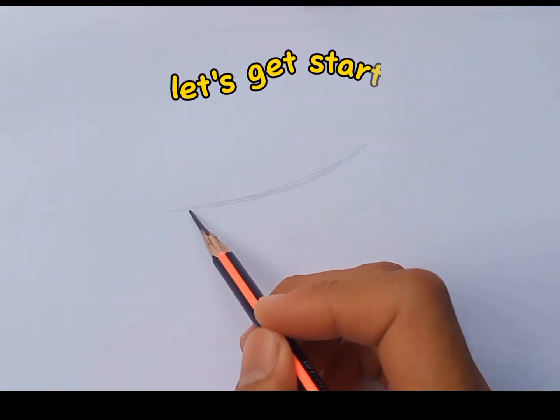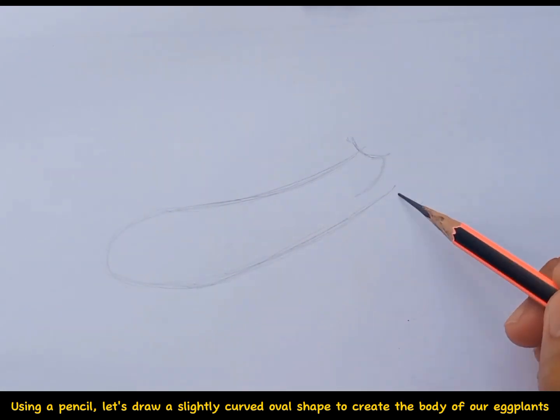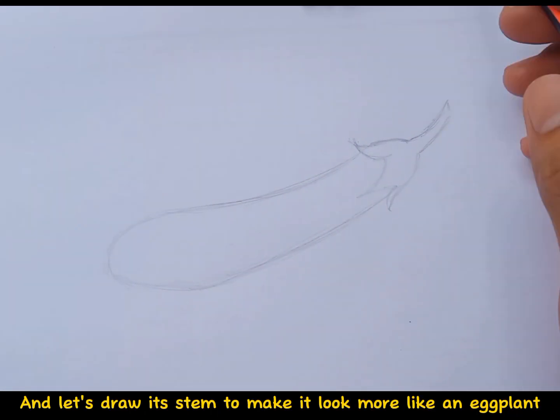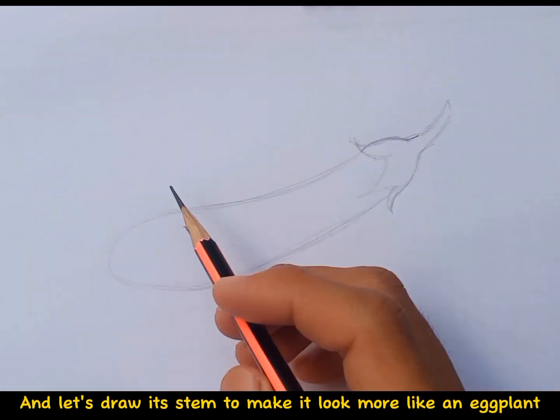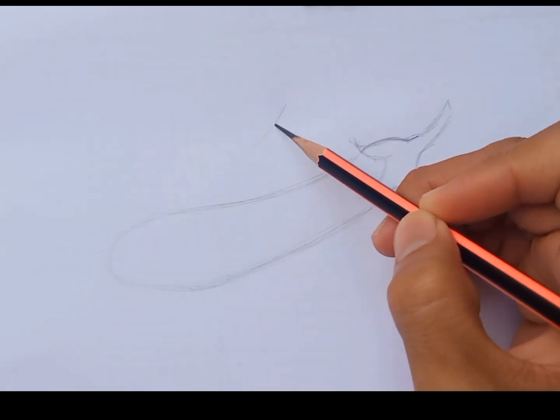Let's get started. Using a pencil, let's draw a slightly curved oval shape to create the body of our eggplants. And let's draw its stem to make it look more like an eggplant. We will draw 3 eggplants.